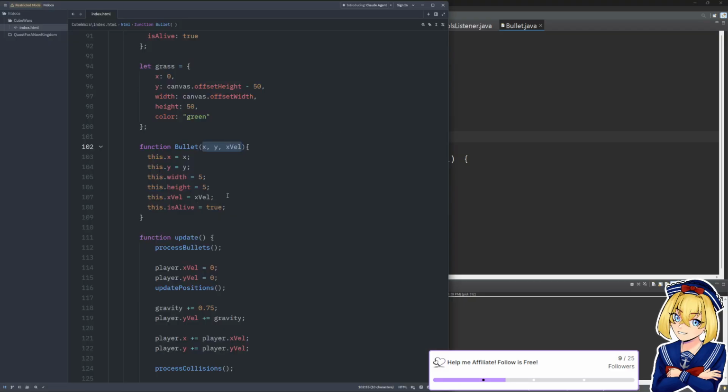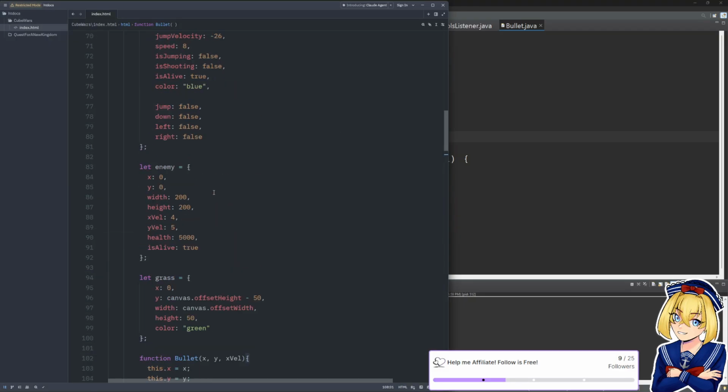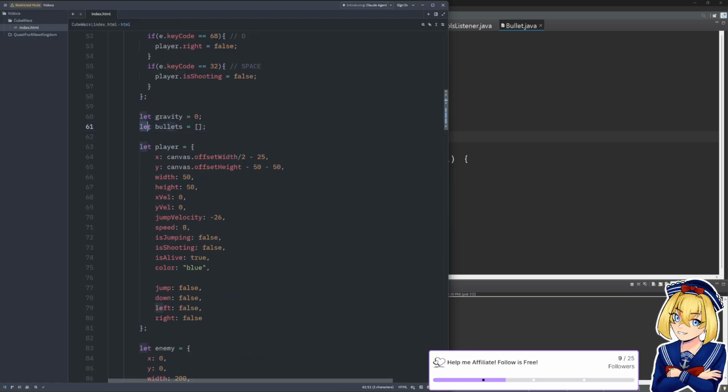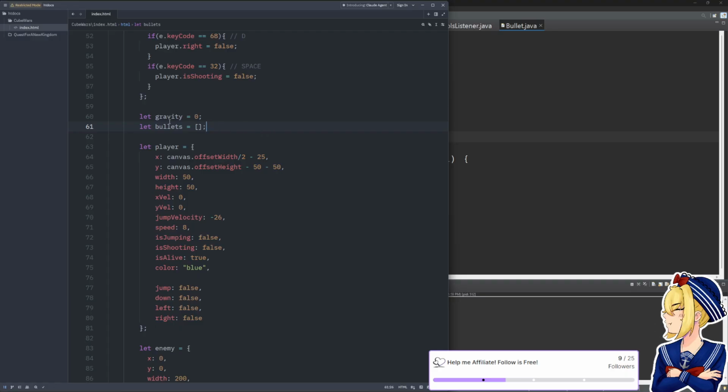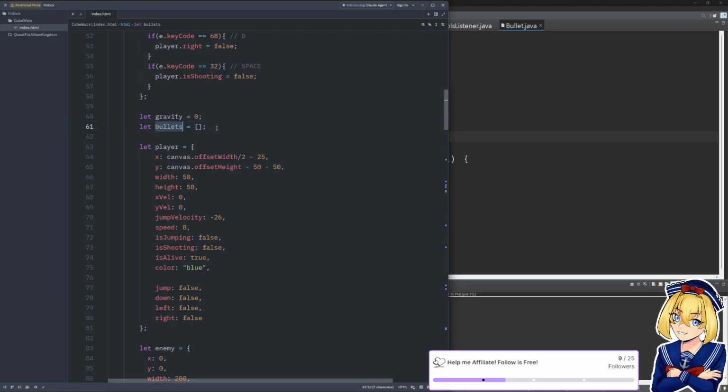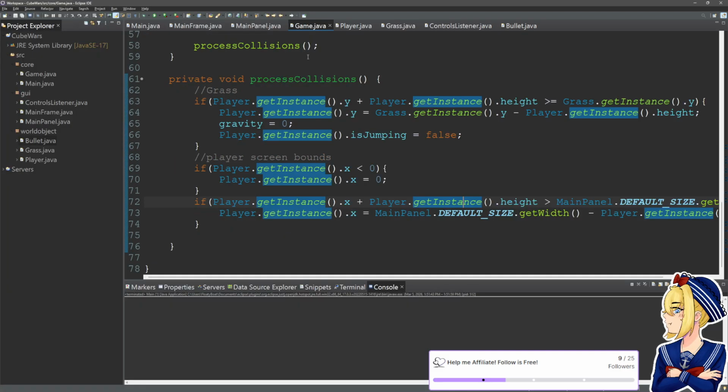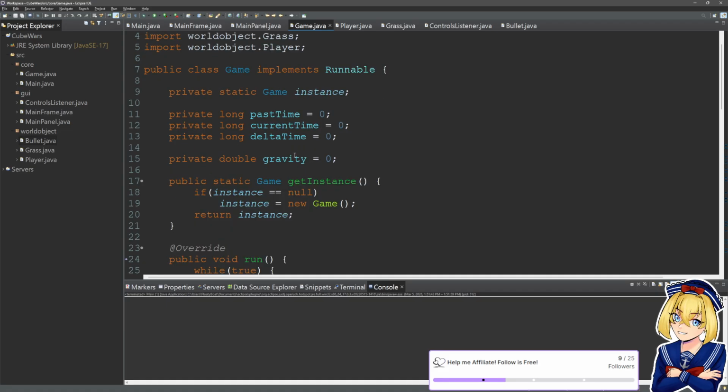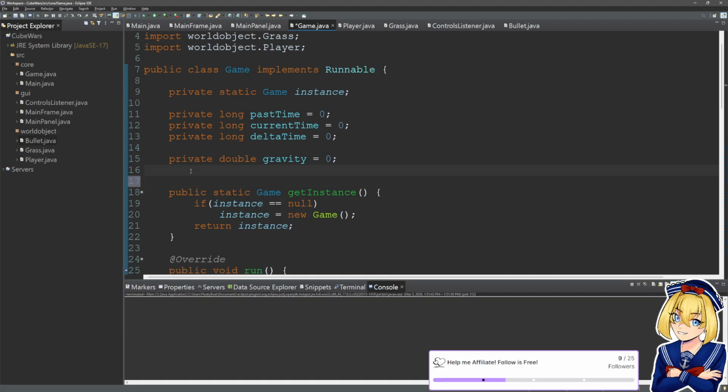So that's cool. Now we have this constructor. We also had this array here called bullets that was just all of the bullets in the world. Well, we know gravity was a global thing for the world, so why don't we make this also a global thing for the world? So we're going to go to Game. We'll go up to where we made gravity, and we're going to make a private array list. You could also say list. I like writing ArrayList because I don't like following conventions all the time.